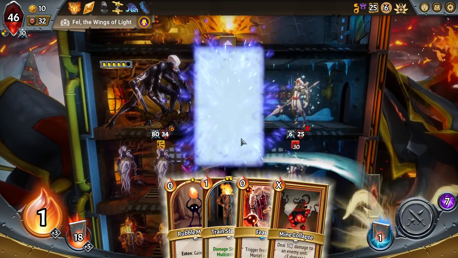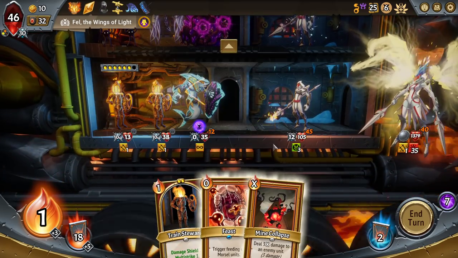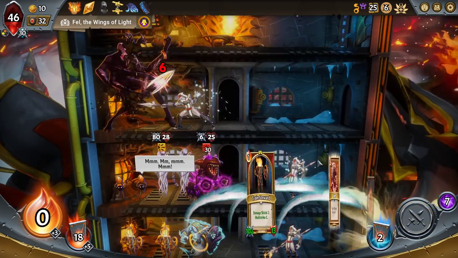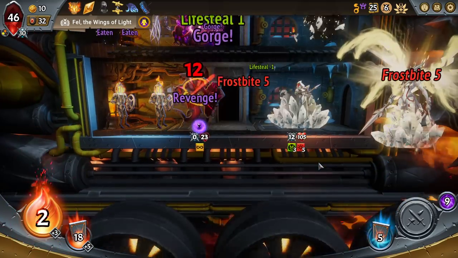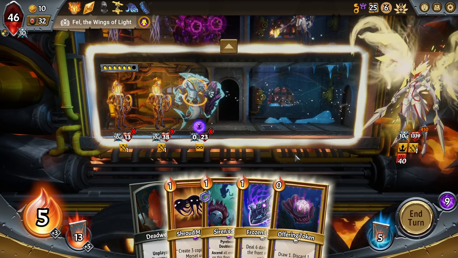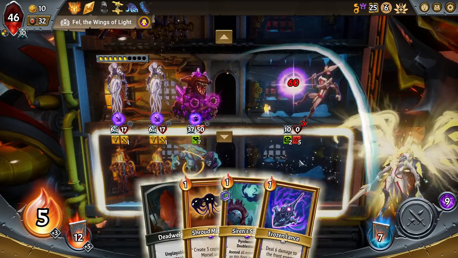Now very set. Two rubble morsels. I don't need to feast on those right now. In fact, there's no real benefit to doing so anyhow. Shroud Mitosis. God, it would have been nice if I could have gotten a good effect out of Shroud Mitosis.